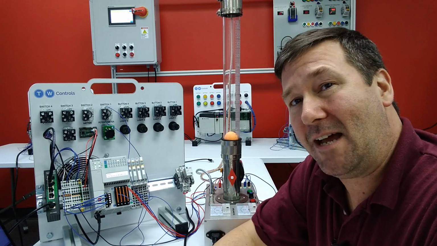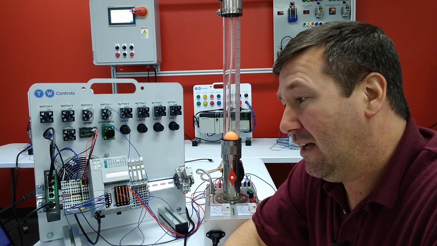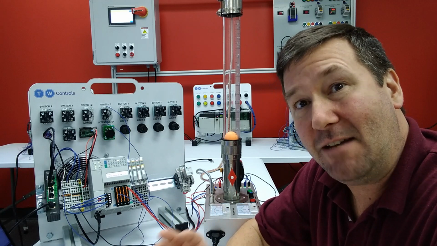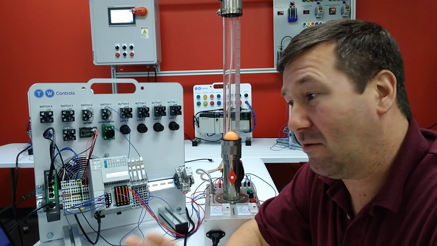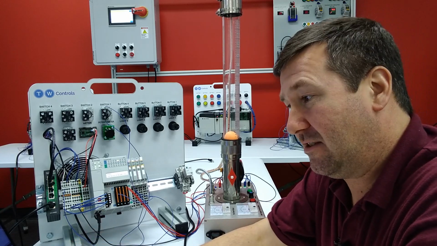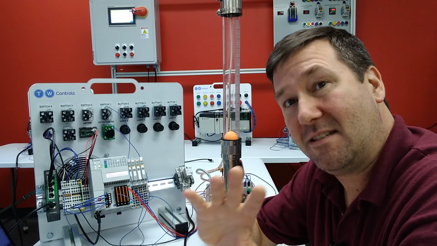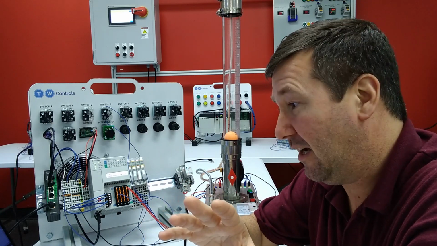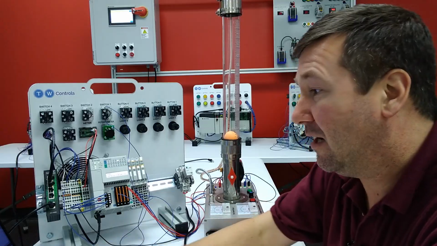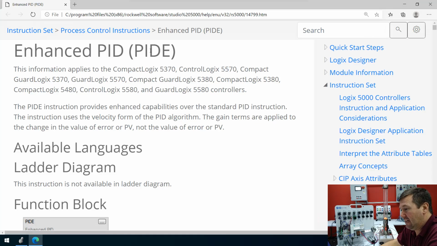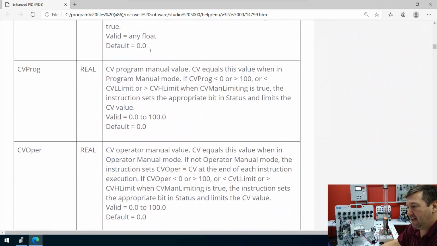But when I actually got to breaking this down into these chunk size bites, it was easier to start with the independent equation. So first, let's make sure we understand these two equations. And don't let these overwhelm you. We're going to break them down really small, really quick, and you're going to realize, oh, you already know a third of it. But if we just highlight the PIDE and then hit F1, this will bring up our PIDE equation.